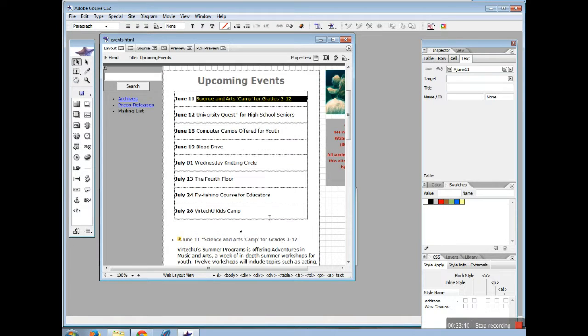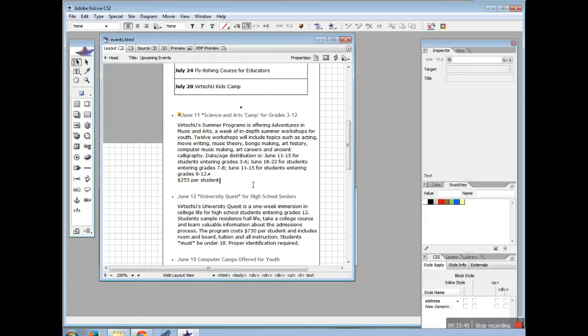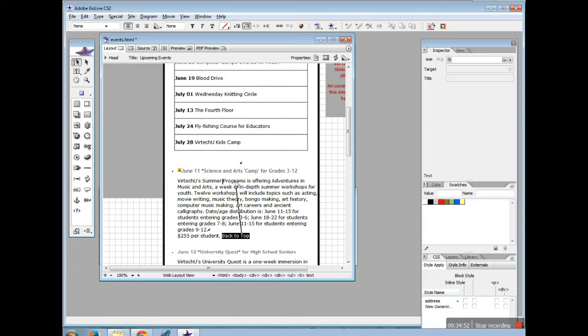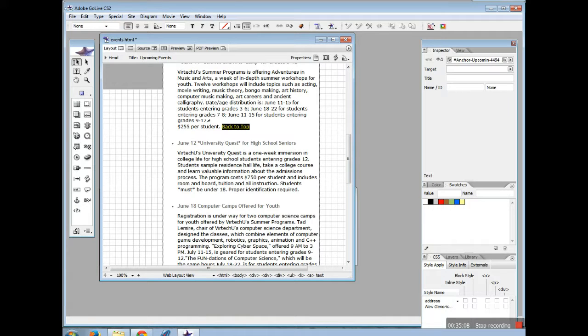The last thing we should do then is at the bottom of this text, we're going to put something in here that's called back to top, so that users can return to the top menu when they're done. We're going to pick this text. So that's step 6, typed in back to top, selected the text. Step 7 says hold down Alt, drag from the text to the top of the screen. And then lastly we can save.